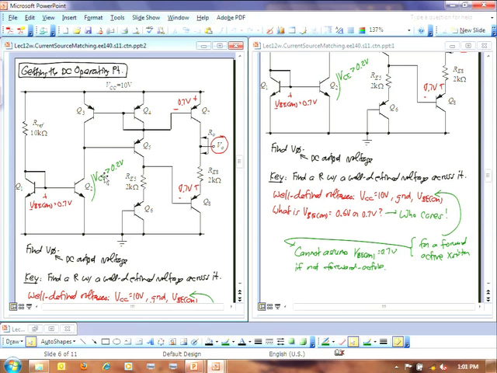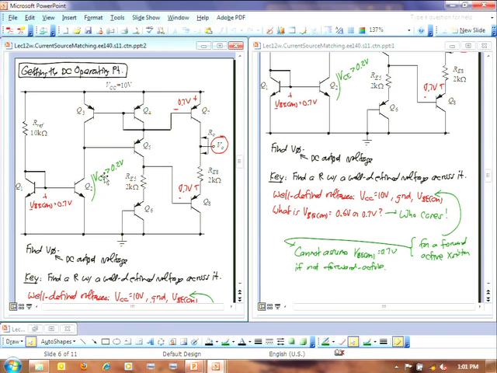Right now, what we have to do is assume that everything is forward active. Okay? So you start out assuming everything is forward active. And yeah, you could be wrong with that assumption. You could go through the whole circuit, find out one of these transistors is saturated, and if you do that, you have to start over again to account for that saturated transistor. But 9 times out of 10, if it's a correctly designed circuit, which is what you'll see if someone in industry gives you a circuit, they're going to be forward active.